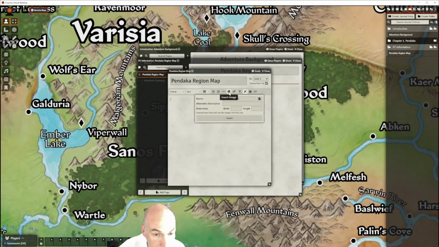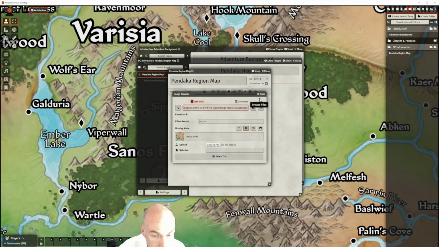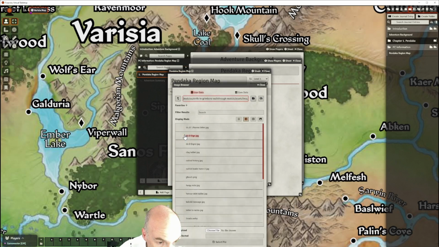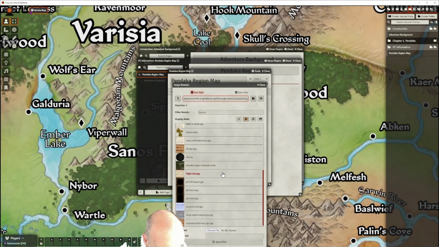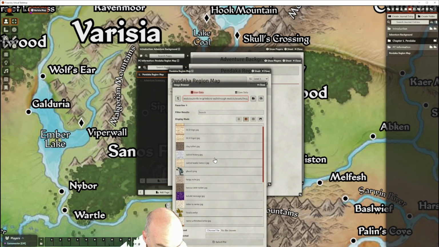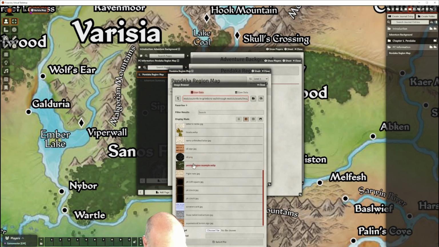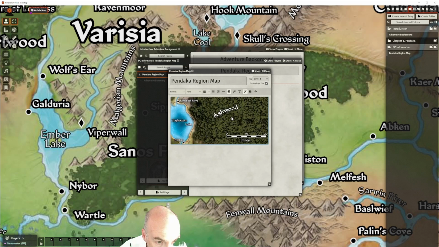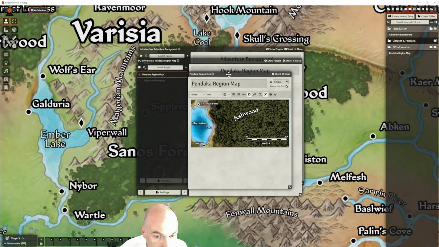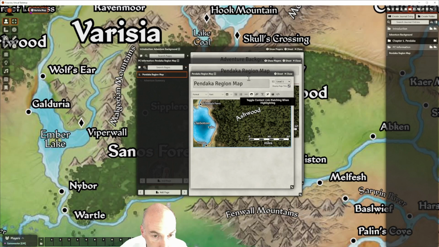And in there we'll source, not in the scenes but in the images folder, source that one. See, I've added in some more to save time, but we need a Pendaka region map, and we got that, and we'll save it.